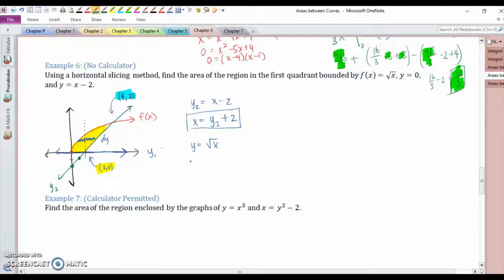Well, we would square both sides. And so if I square both sides, I'd get y squared equals x. And now I have the equation that I need for the second one. Now again, probably really don't need the negative one part of the y's, but we don't care because they're going to get cleared up in the squaring.